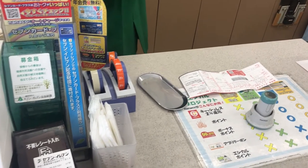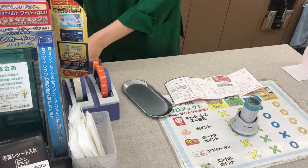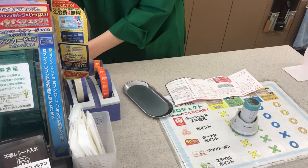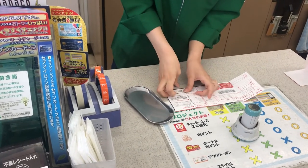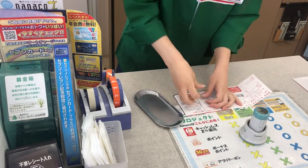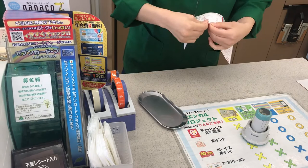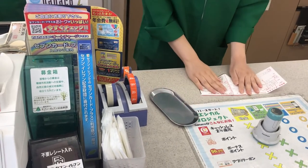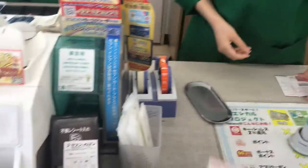They keep half of it and you take the other half. Word to the wise — keep your receipts, because I've had instances where utility companies came back and said I didn't pay a bill, but I showed them my receipt and they just walked right away. So keep your receipts. This is a little bit different because this is for a credit card, but the same rules apply — they stamp it, rip it in half, and give you your share.